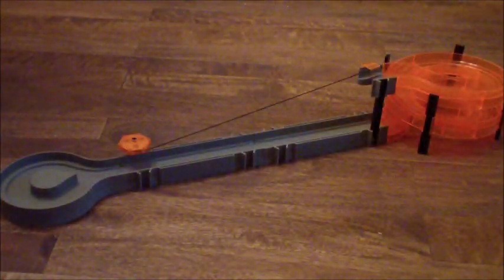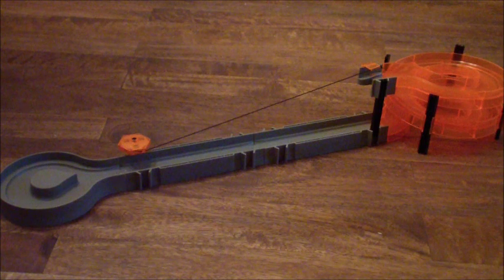Alright, pretty crazy. As much as I love the zip line, there are a few bad things about it. Since the hex bugs are higher due to the little clip, they can sometimes get stuck on the spiral. It's really difficult to set up the spiral perfectly so that the hex bugs can go up it without getting stuck, and so that the spiral isn't too steep so that the hex bugs can't climb upwards.